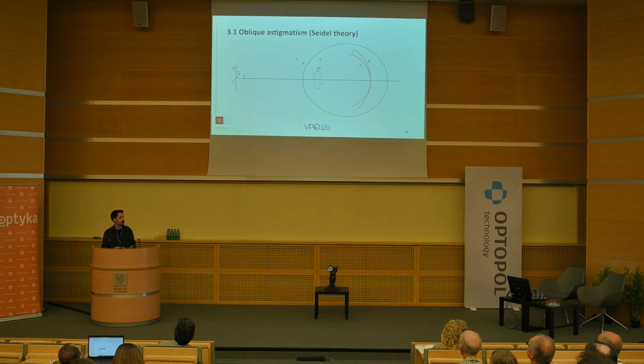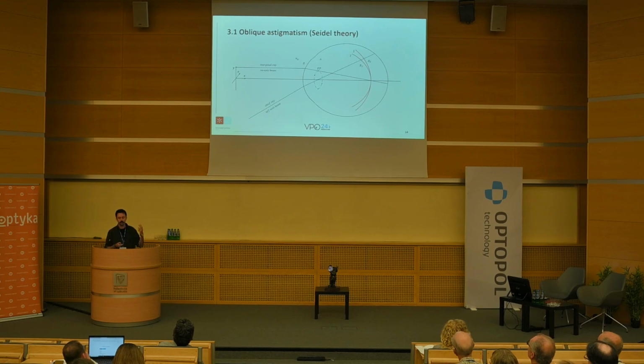So for applying the Seidel theory, as a little summary, we need to propagate, first of all, a marginal ray coming from an on-axis beam. Then we need to propagate the chief ray from an off-axis beam, so just the propagation of these two beams, and having the information of the height at which it's hitting the surface and also the angle of refraction, together with the geometrical properties of the eye that we are working with, the indexes of refraction, radius of curvature, then we can calculate the Seidel coefficients for the oblique astigmatism and the field curvature.